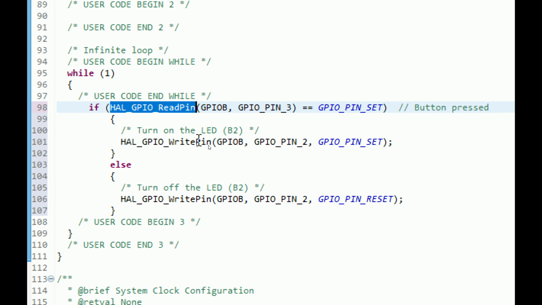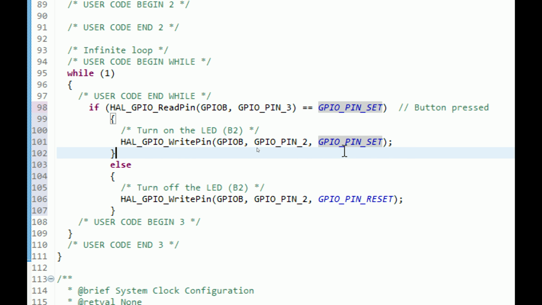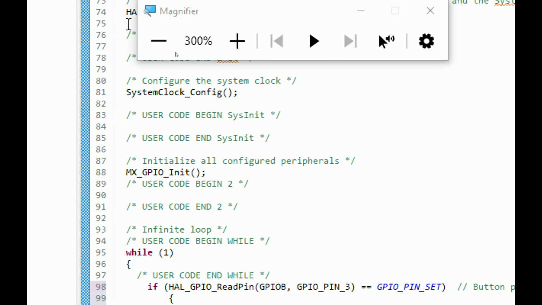Then pin number, this is another command to write. This is for the read pin and this is for the GPIO write pin. This is the syntax. This is your GPIO port. You write the port here, then the pin here. These are the things you have to change. Set the LED. It means the LED will go high. Else, write pin B as 0. So this is the simple code that it generated. We build this code to see if it works or not.